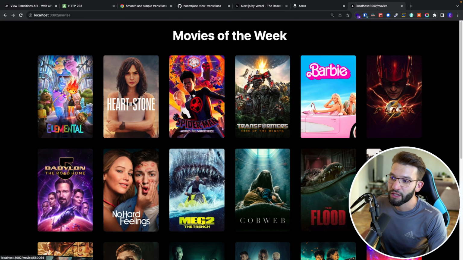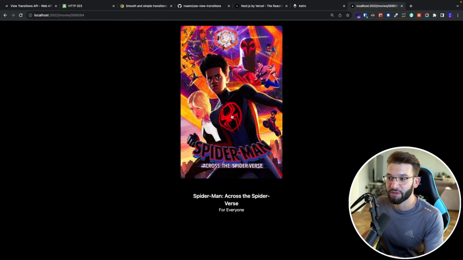So for example in here, if I click on this one, it goes to a brand new Next.js page. It enlarges the poster for us, depending on the previous page. If I go back to the previous page, it shrinks it back into position. If I click on it, it expands it and keeps it in position. This is basically what the view transition API does. Of course, you can customize it to any animation you want, but by default, it animates the position, width and height, and it does some fading as well.